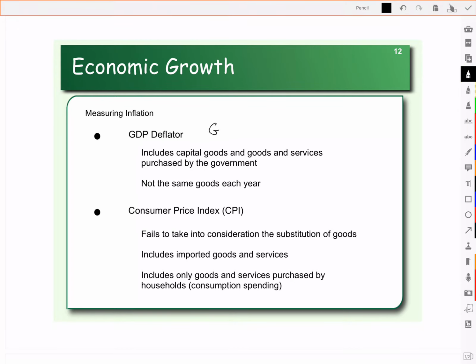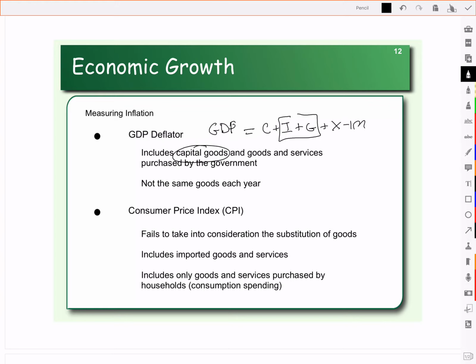The GDP deflator is based on GDP. So what is the expenditure approach to GDP? What's the formula for GDP? Hopefully you remember. It is C plus I plus G plus X minus IM. So remember, gross domestic product comes from spending by households, businesses, government, people in other countries. And then we have to subtract all the spending that households and businesses and the government does buying from other countries. So we subtract out the imports. So what that means then is that the GDP deflator, because it includes spending by the government and by businesses, it includes capital goods.